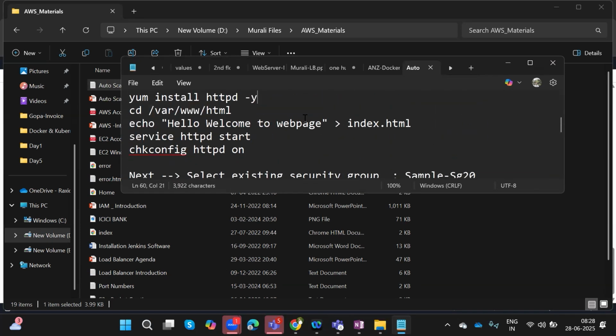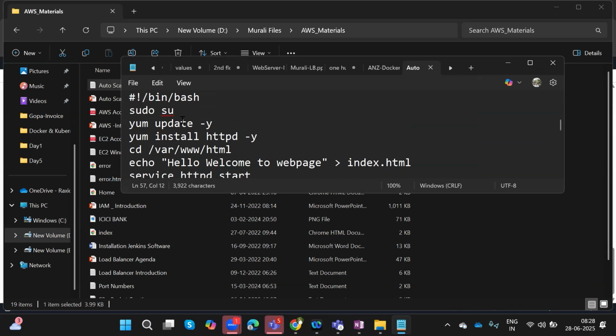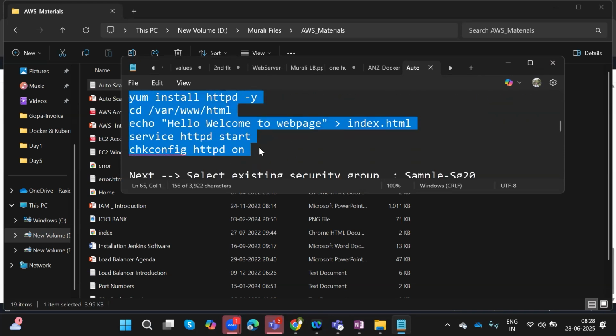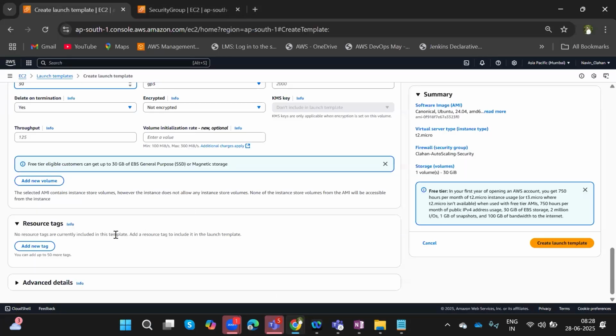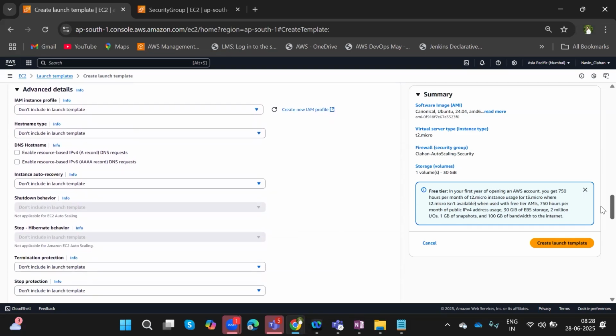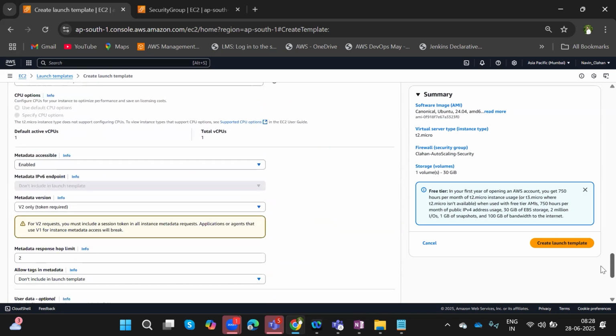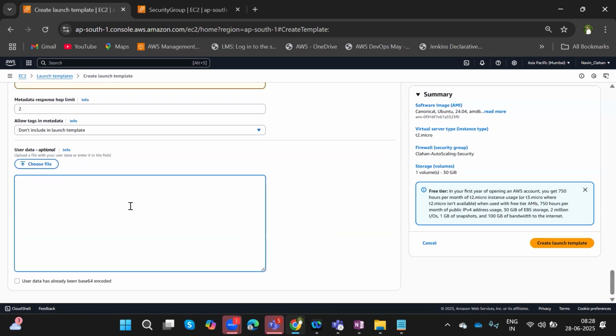So I'm first going to put this particular bootstrap script right now. Let me copy everything. I have to go there and put it in the advanced details. In the advanced details, we can see there is an option, and if we come down, we had to put the user data. In this user data, we put the script. So whenever you create a server, this script will automatically execute on the server and install. This is what we call the bootstrap script.